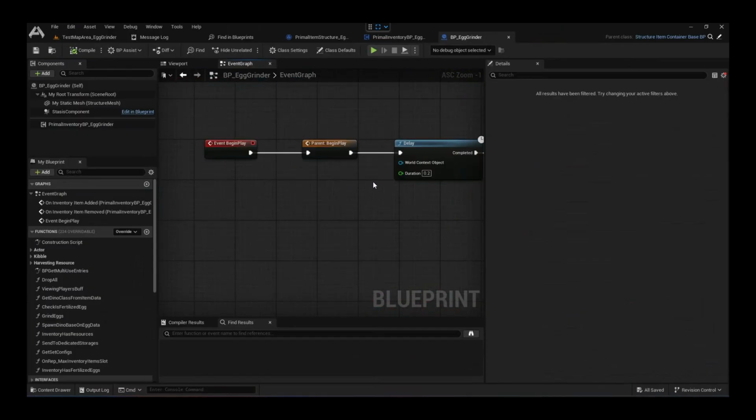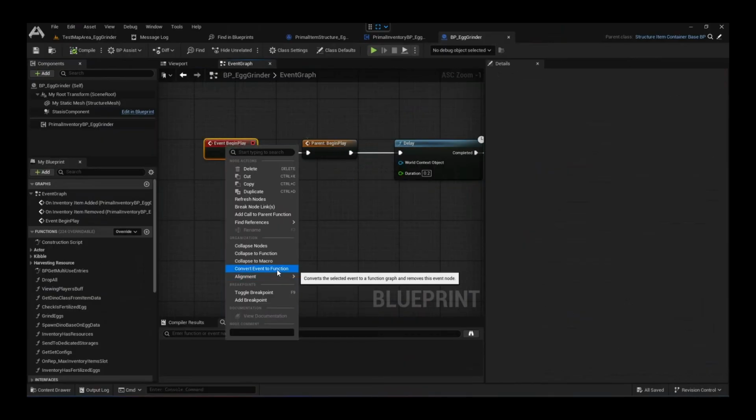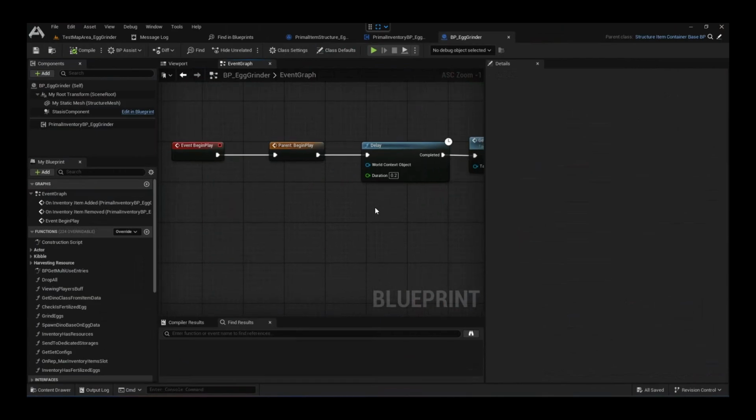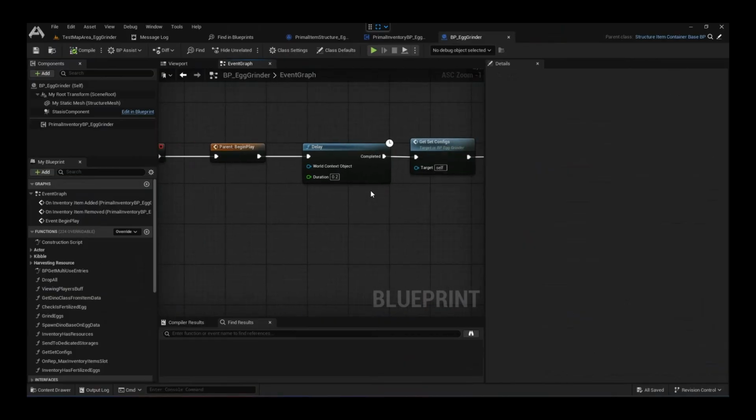So let's start with that begin play. So I have the parent one. Anyway, you can convert this to function if you want. But I don't really know. But you cannot use delay on that thing, right? So I use delay. So whenever shenanigan happen, it will run because we have delay.